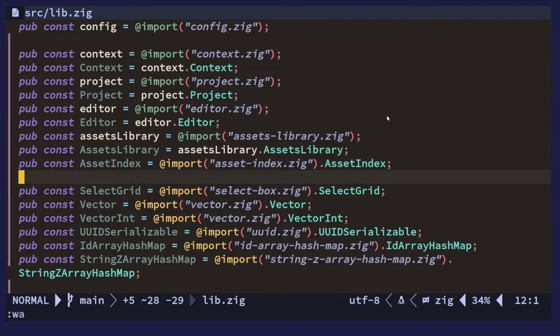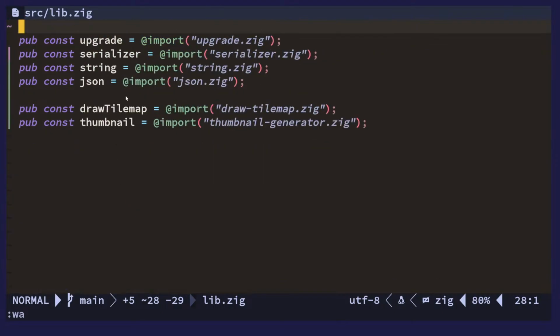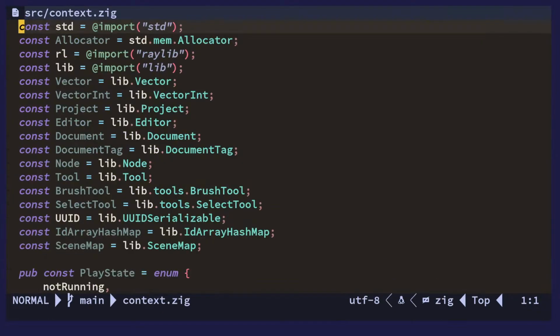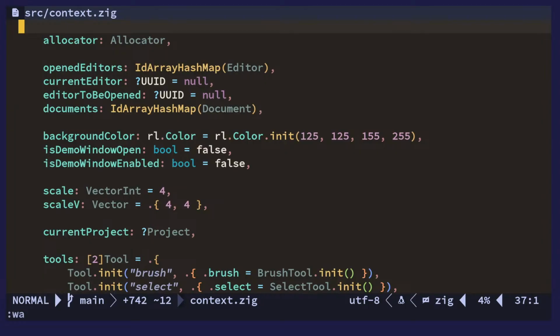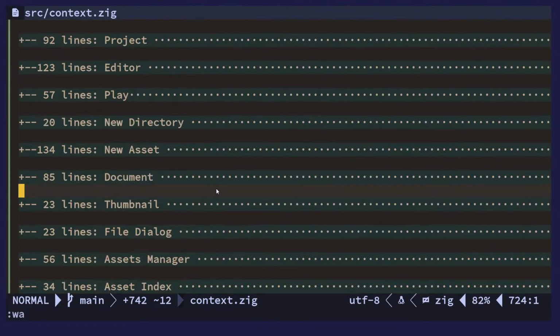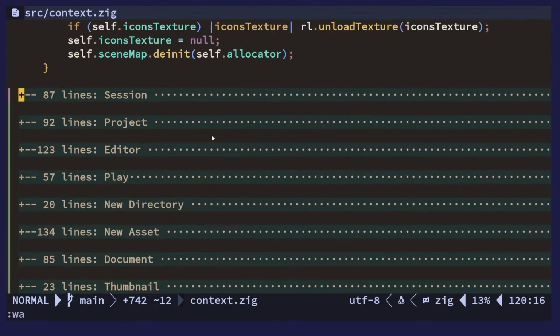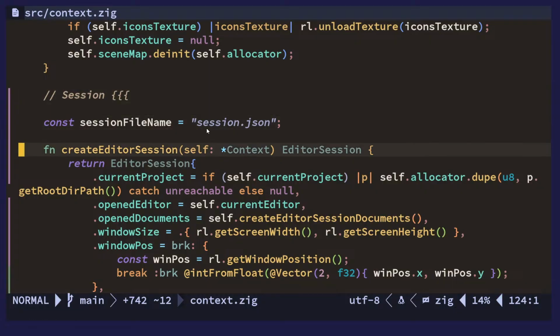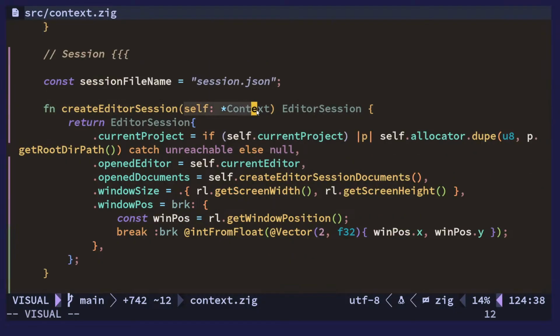If you create namespaces, you will need to pass the context to all the namespaces. Well, no, not really. My initial thought was, let's say a session here, for example. I'm looking at the function here, and we're taking in context. So what do we actually use on the context? We're using current project, allocator, current editor, and this function here.